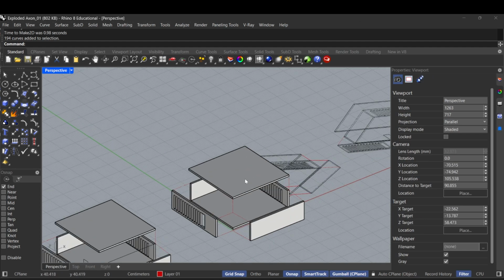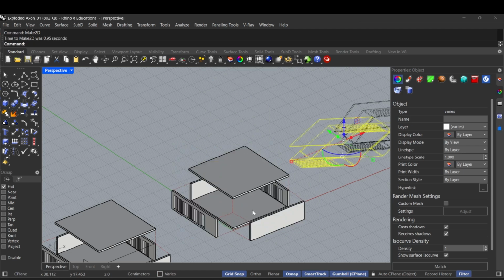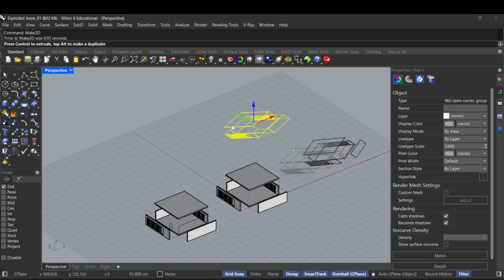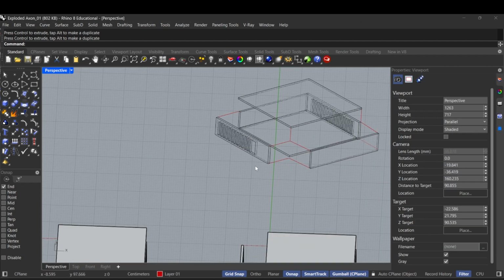Then, as you can see in here, all the pieces are coming together. Let me undo this and do it one more time, because these are all together as one piece, and I don't want to move the pieces around. So this is the drawing that we have.